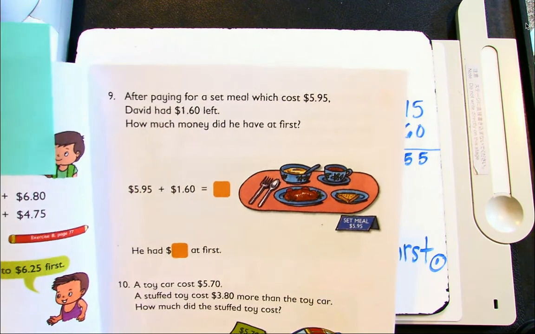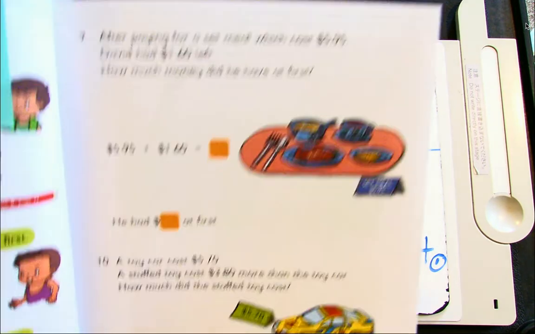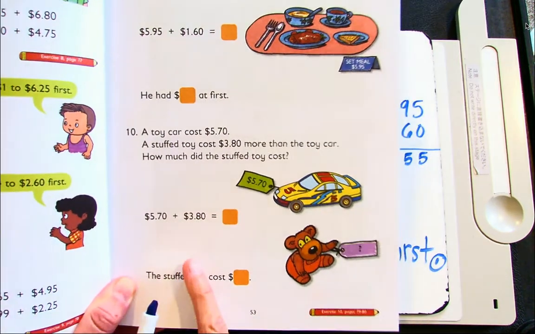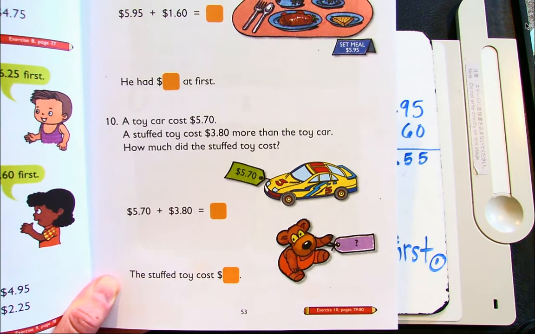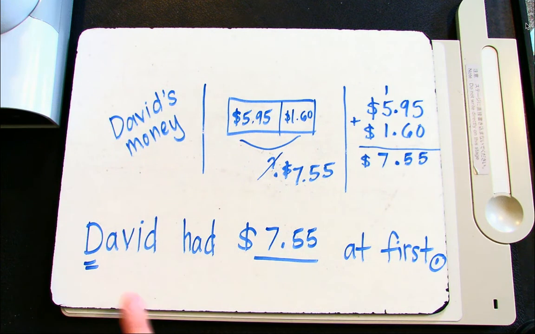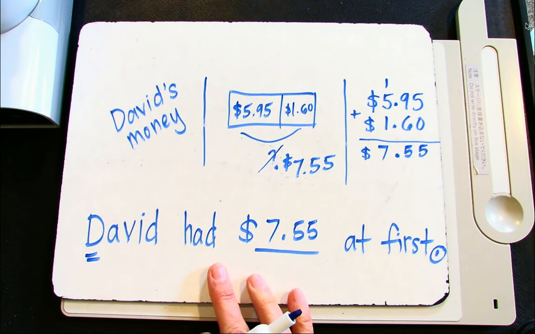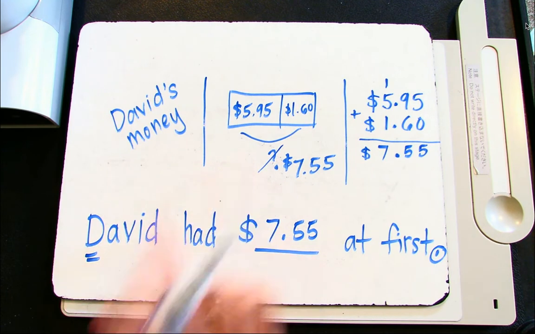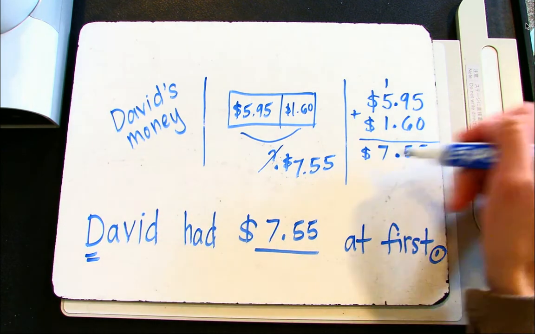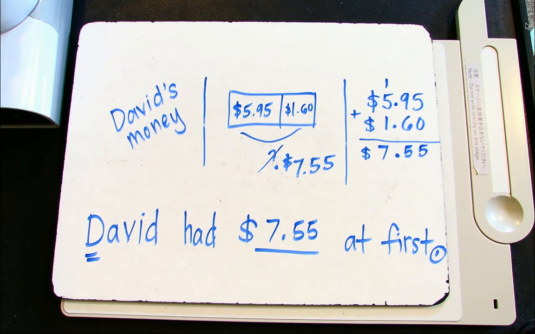All right, so we have one more problem that is kind of similar to this one that you can go ahead and try on your own if you'd like. Remember, some things we're trying to do is write our answer sentence, write our who and our what. Our unit bar is a fancy name for a rectangle. And then our computation is over here to the side.